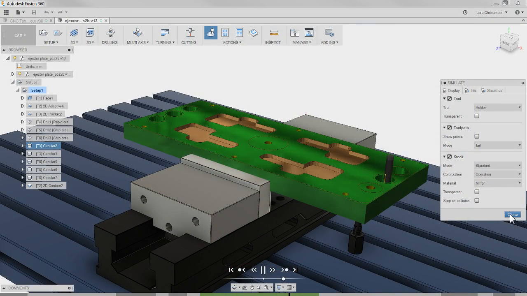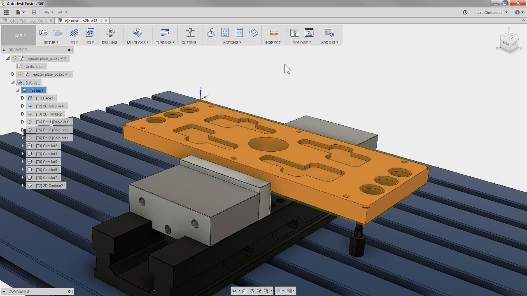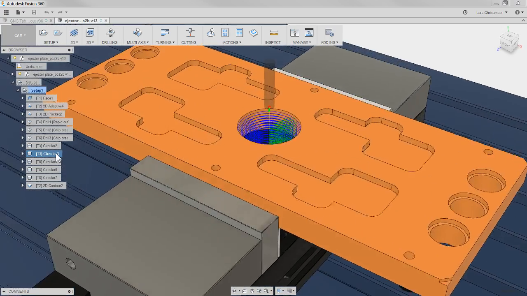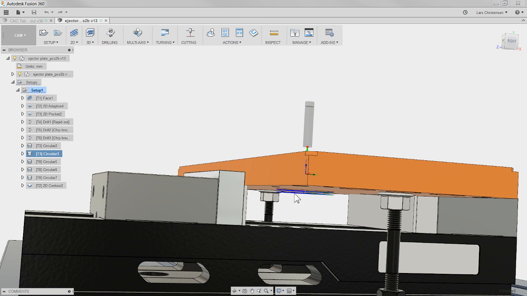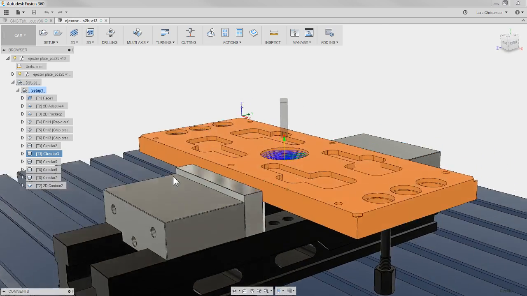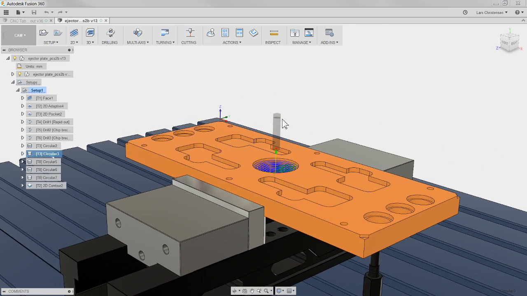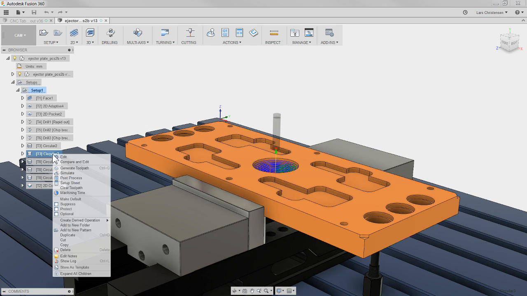So what I wanted to talk a little bit about today is some of the great feedback you can get when you are working in here. For example, if we look at this tool right here, this circular toolpath, we can see that the cutter is actually going past a little bit down here. Now this is an old program that I programmed a while back, because you can see we don't have a tool holder in here.